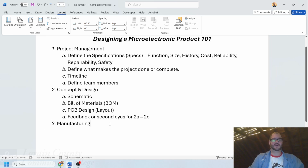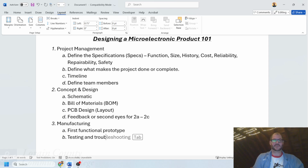Lastly, in the overall process is we need to manufacture this. Manufacturing first starts with a first functional prototype. Prototype is the very first version that has ever been built. This is often expensive, ugly. It's never built the way that you think it's going to be, but often involves a lot of trial and error to prove that the design is actually functional. It generally comes with quite a bit of testing and troubleshooting, right?